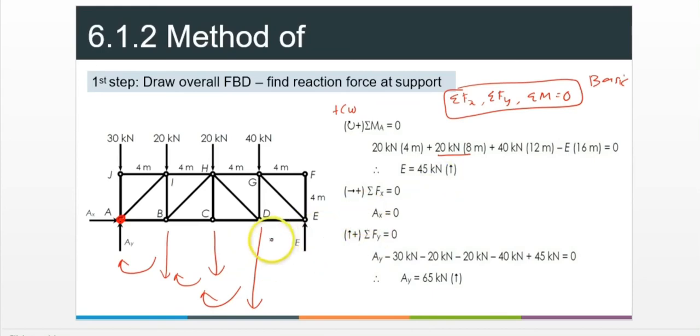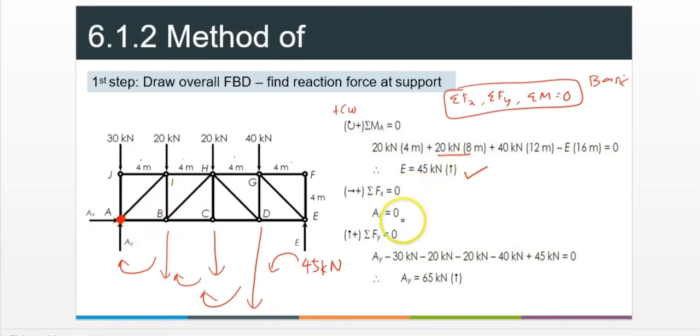And then for the E, akan ada tendency untuk ke counter clockwise from the A. Okay, so bila kita darabkan distance dia 4 kali 4, 16 lah. So when we calculate, we get the values of E, which is 45 kilo Newton. Okay, boleh clear untuk moment ni.